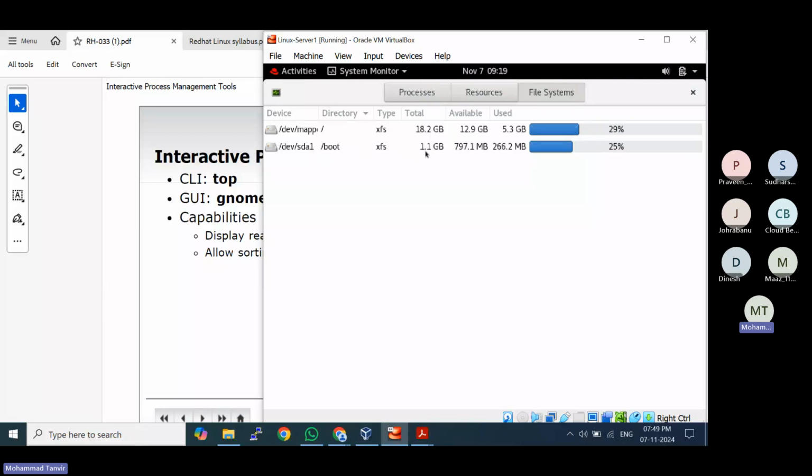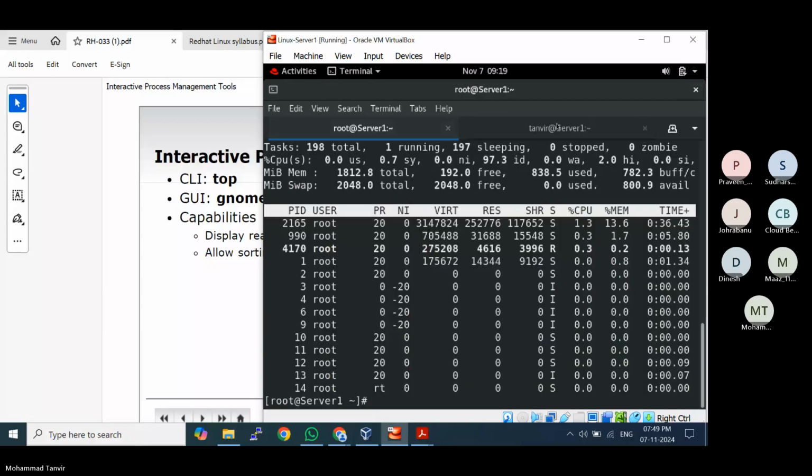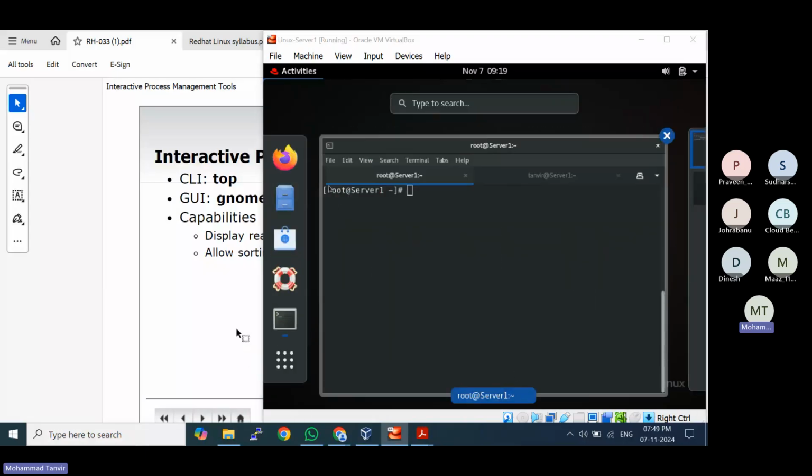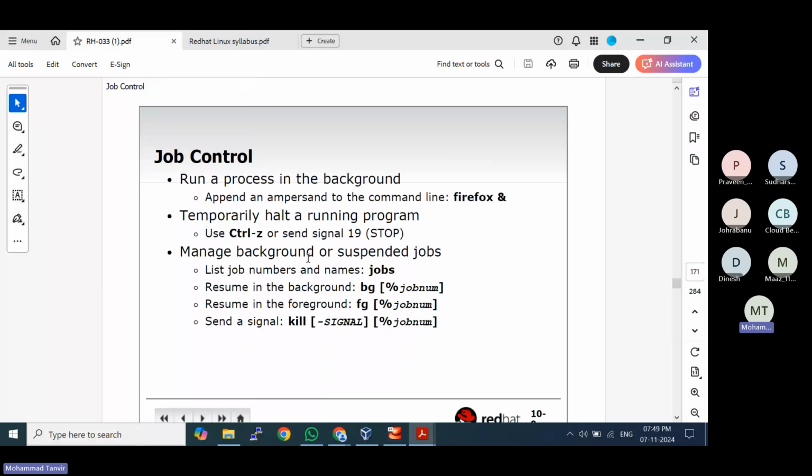And the boot partition, which is 1.1 GB, this much is available, this much is used. So this is basically the process information which we can see.